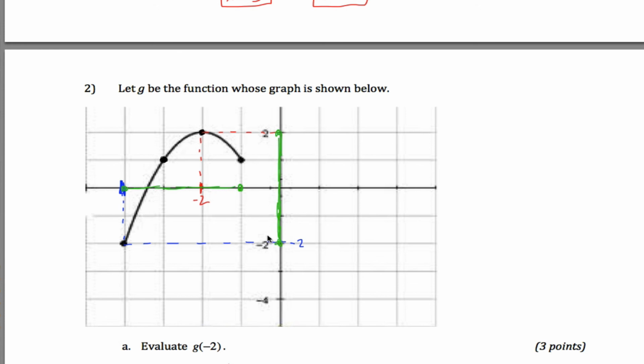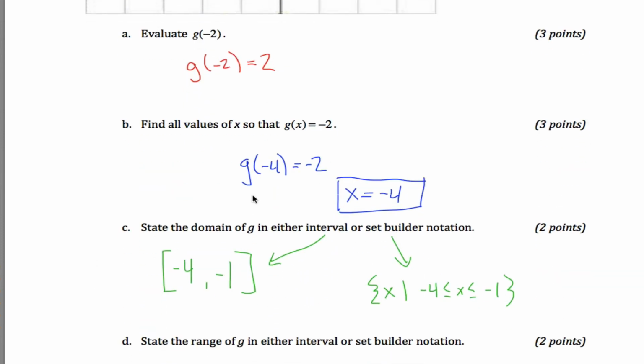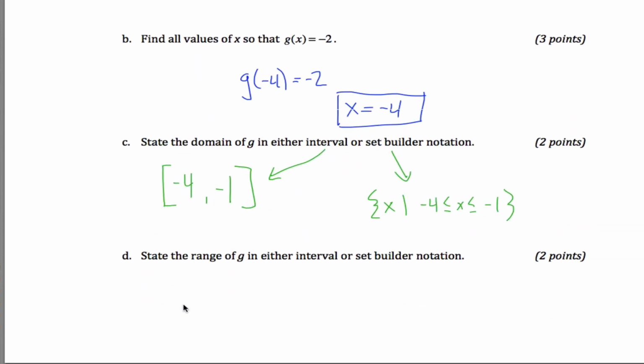I get -2 out of this machine if I put -4 in. And I could also get every single height in between. So everything from -2 to +2 can come out of this machine, including those points. So I would say it's everything from -2 up to +2, including those points. There's interval notation. Set builder notation would be the set of all y, such that y is between -2 and +2, including those 2 points. Either one of these answers would work. It's the last question, so I guess that's the end of this video.